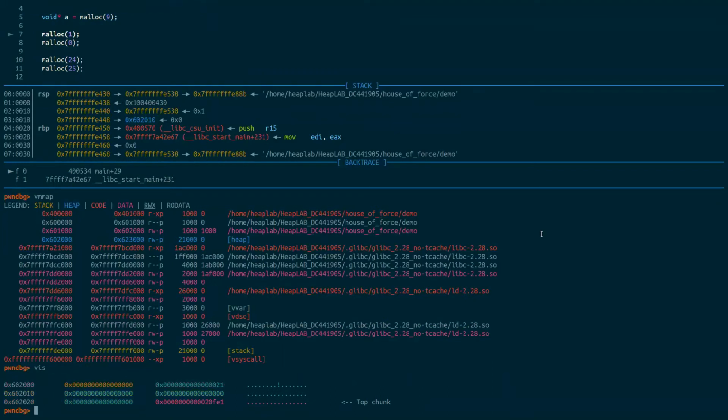I'll do my best to explain what you're seeing here. In fact, I'll clear the screen and show you just that. This area colored, I want to say cyan or green, these 3 quad words here, that's the first chunk. Or rather, that's the user data of the chunk, or all of this green area. Your colors may differ depending on what terminal color output you have set up. But these green or cyan quad words, that's the first chunk, the chunk that was returned by that first request to malloc for 9 bytes.